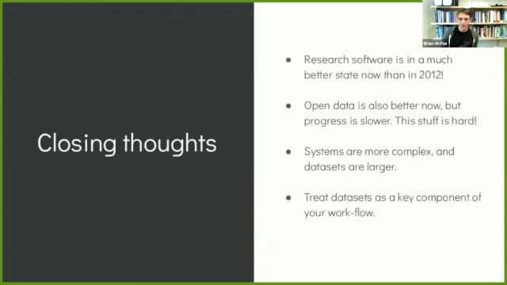Some closing thoughts. I do think we're in a better state now than we were 9-10 years ago. Certainly in software, I think arguably in data for the most part. But I think it's also true that our systems are more complex, our data sets are larger, and a lot of these things are harder to investigate carefully. So we need to be extra careful. And we can use tools to help us do that job if you know what to look for. So I will stop there.